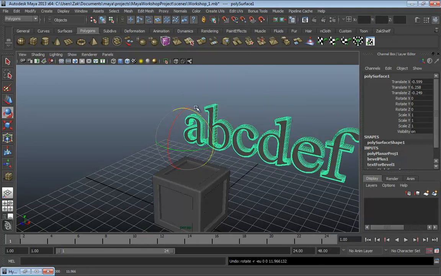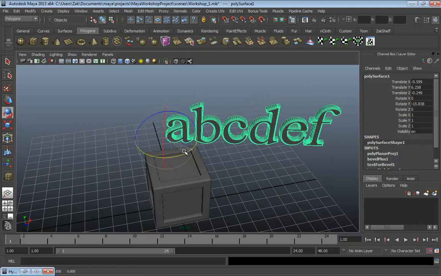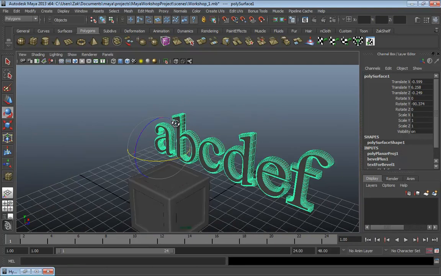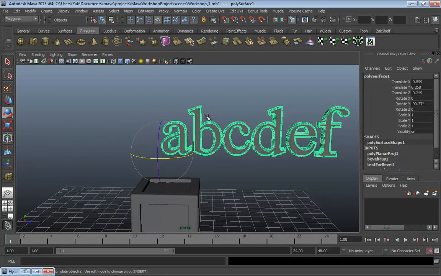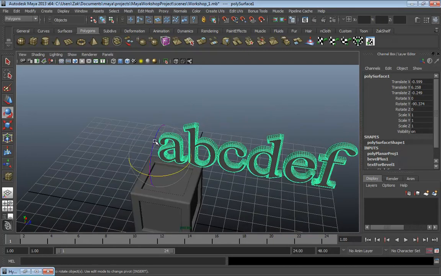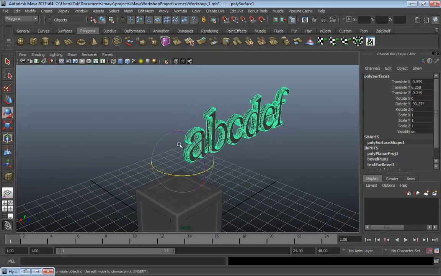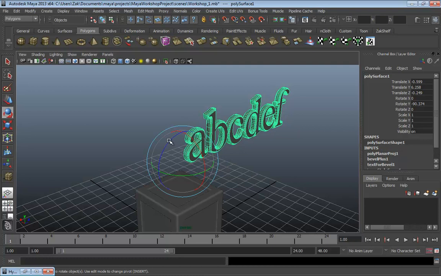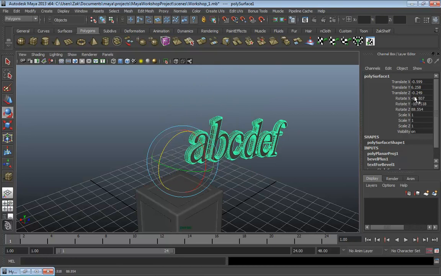The problem with that is, if I rotate my y-axis 90 degrees or close to it, what happens if I rotate an x? The same thing as if I rotate in z. This is called gimbal lock, and it seems like I've actually lost an axis of rotation. Now, if I switch over to object mode and get out of gimbal, then everything seems to be just fine. But what's actually going on under the hood is that Maya is doing rotation in all three axes to make what I'm asking for possible.